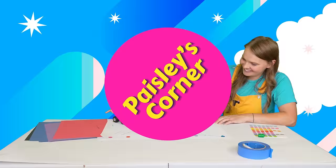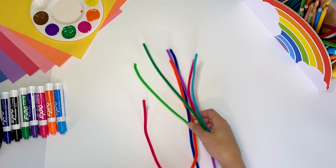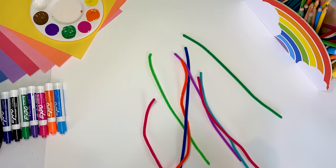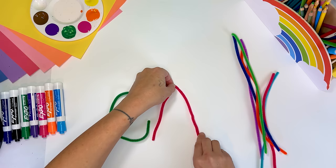Let's do a fun letter activity, and all you need is some pipe cleaners. Let's do it together. Come on. Here's a fun activity you can play using some pipe cleaners, and you can create little fun letters. Let's see, we can bend this one into letter C. And maybe this one. Ooh, let's use this pink one into letter A.